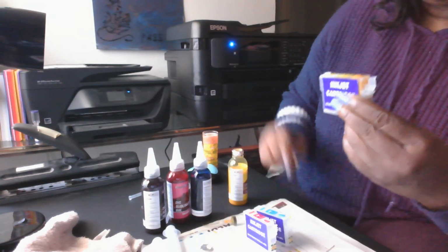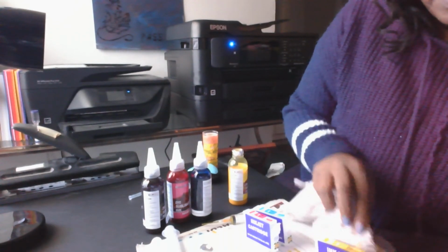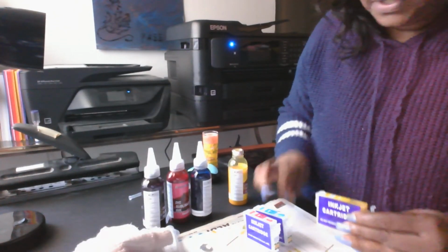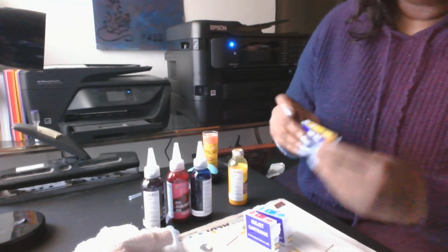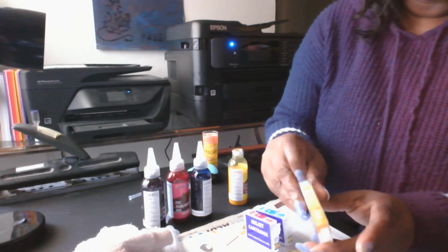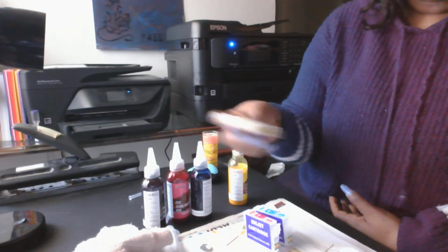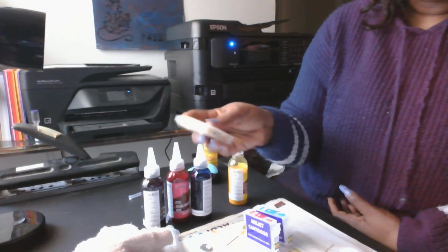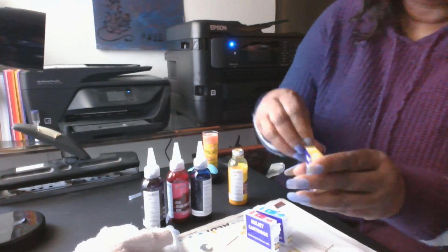All right, so I have a little bit of extra on the top. I'm just going to take my little rag here and wipe that. And then you want to make sure you put that top back on. So all of your colors, you want to make sure that you put the lids back in place, but you want to make sure that you take the lid off of the air filter. So I'm going to shake this a couple of times here like that, just to get rid of some of the air in there. And then I'm going to pop this off and I'm going to leave it off.